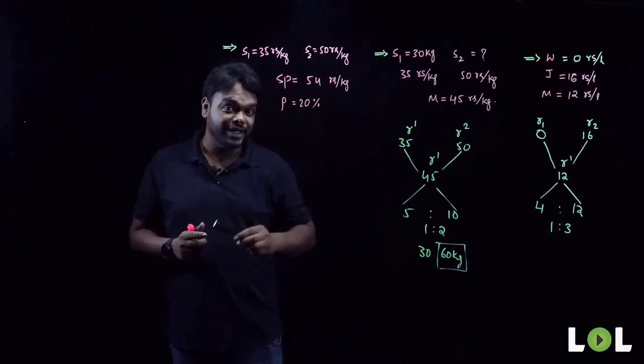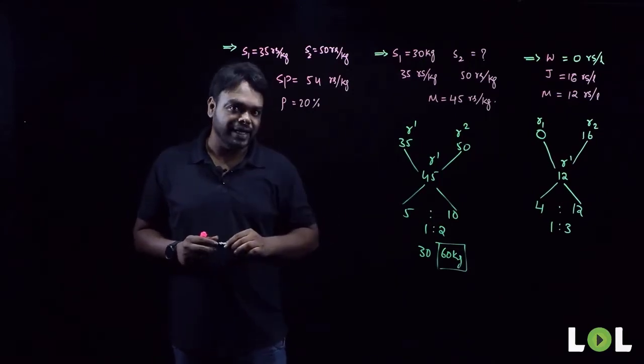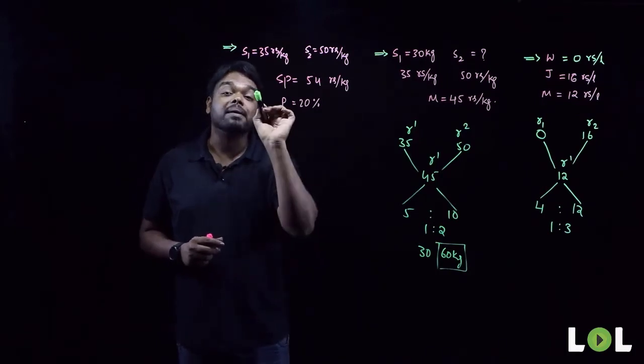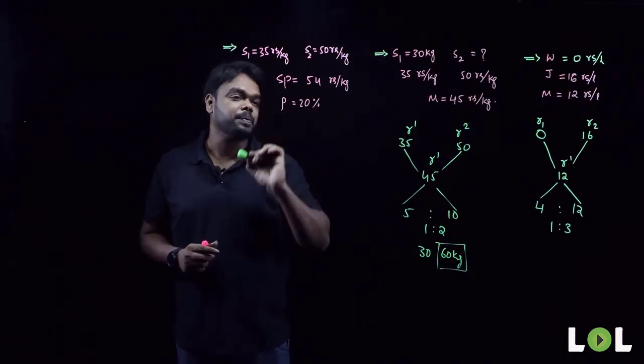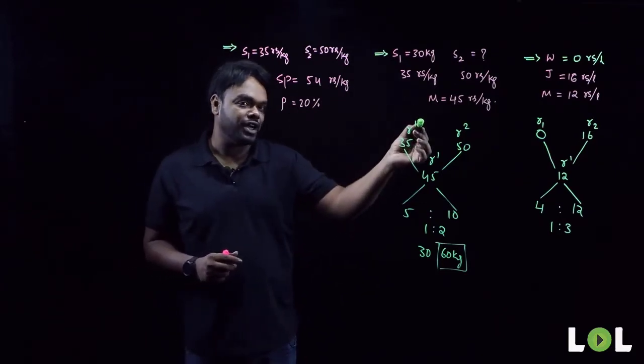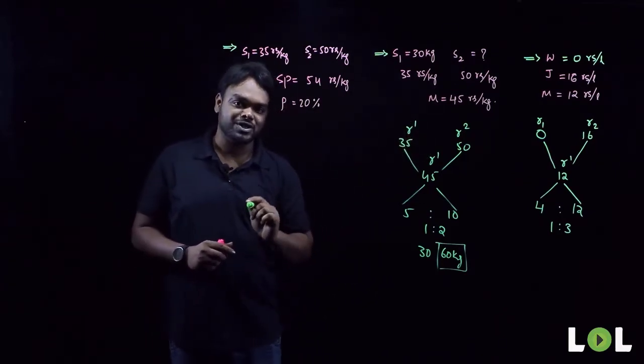We spoke about only ratio. We spoke about quantity. Now again I'm asking in what ratio these two must be mixed, so that by selling the mixture at 50 rupees per kg, you can make a profit of 20%. Well, in the same question, now I have combined profit and loss here.